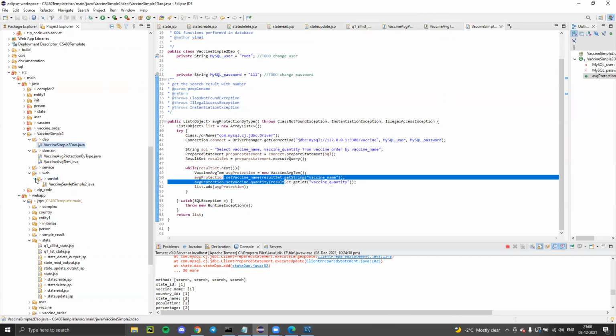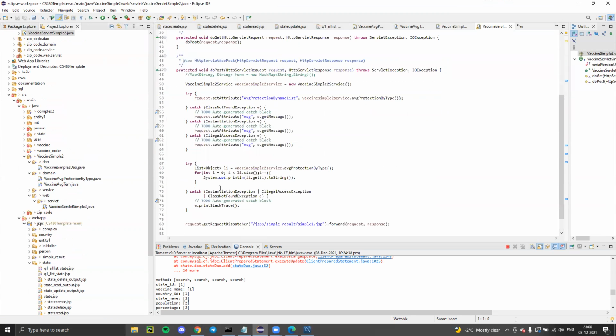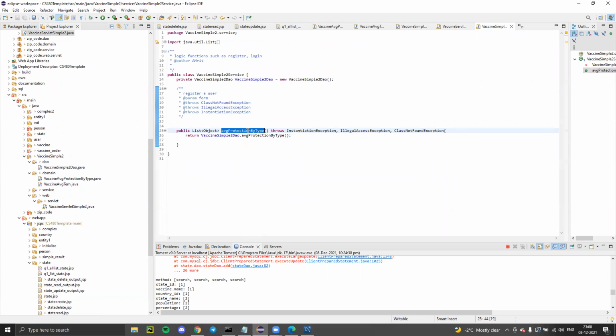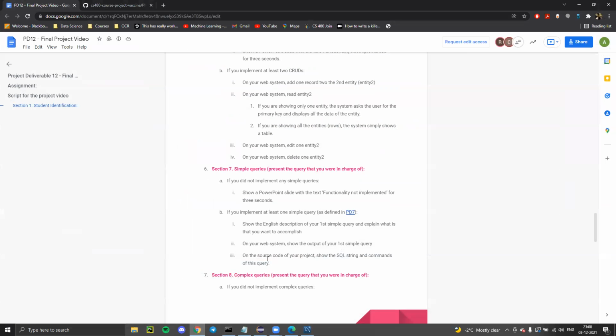Moving on, this is the server that is called, and this goes here, and this goes here, and this goes here. Finally, I think I'm done with this.